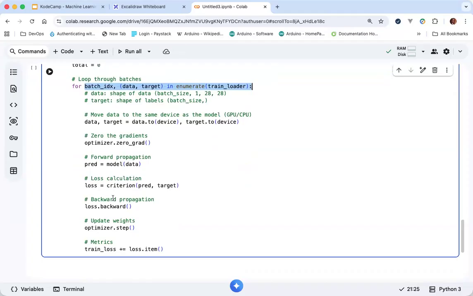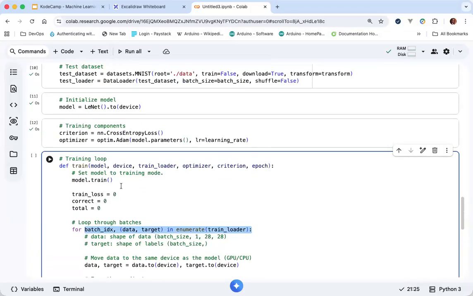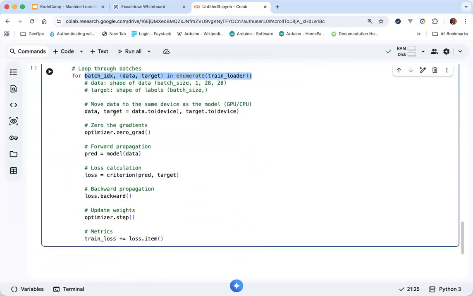This is slightly different from what we have been doing before. What we've been doing before is training on the entire data set at once. So we are not batching, right? So we are running multiple epochs. Now, this is a single epoch, but we will loop through the epochs. But in each epoch, we are also running through multiple batches. So this is how you train when you have a large data set. You have to batch the data.